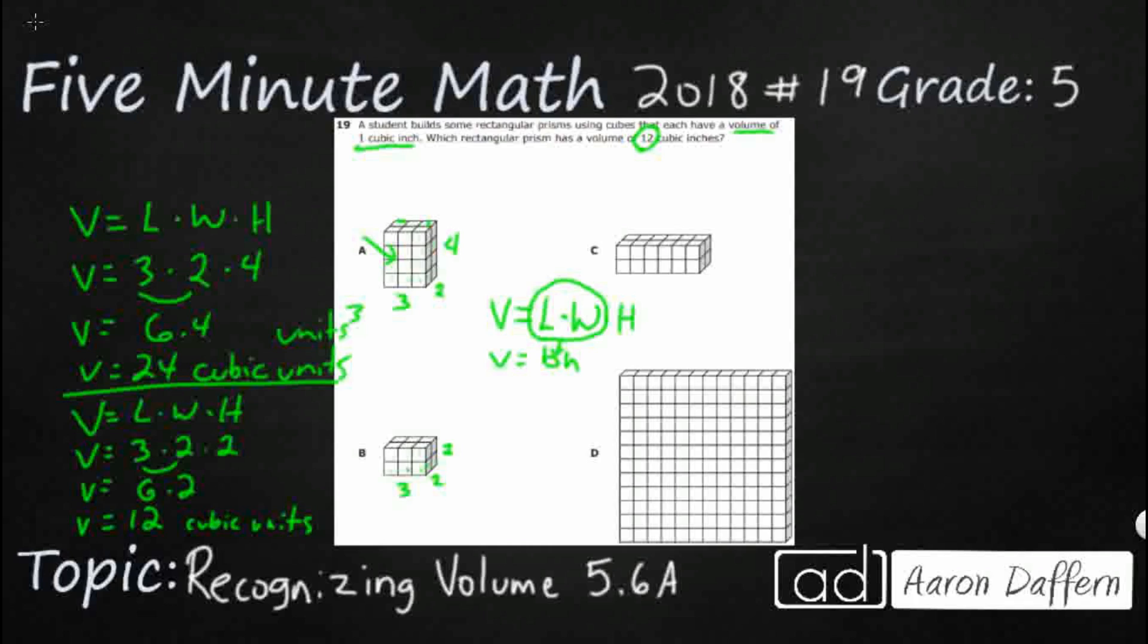Let's check to see that c and d are incorrect. I'm looking like it's going to be b. So volume equals length times width times height. So let's say I've got 1, 2, 3, 4, 5, 6 as a length. I've got 1, 2 as a width. If I just multiplied 6 times 2, that'd be fine. That'd be 12. But you notice I've got a height of 2, which means there's too many layers. So that's going to be 12 times 2. And that's going to be 24 units. I'll do it this other way. Units cubed. Cubic units.